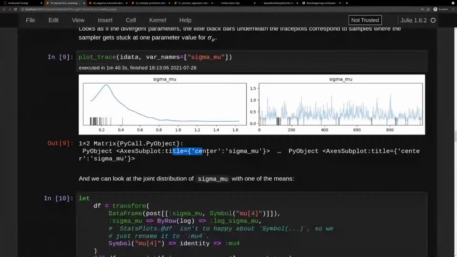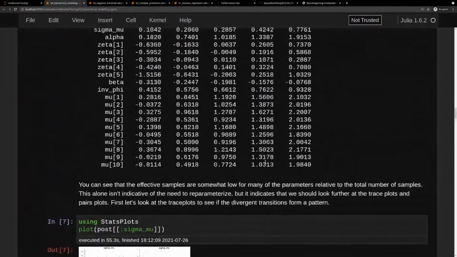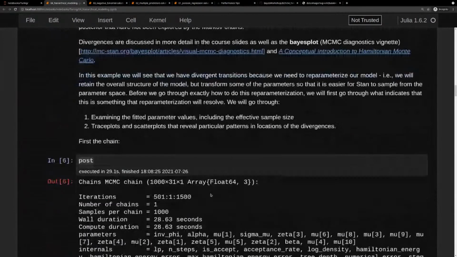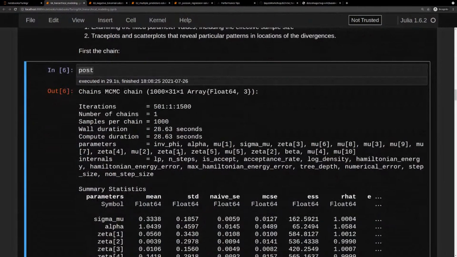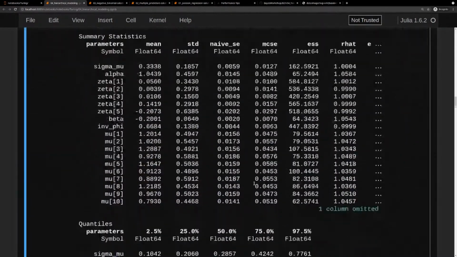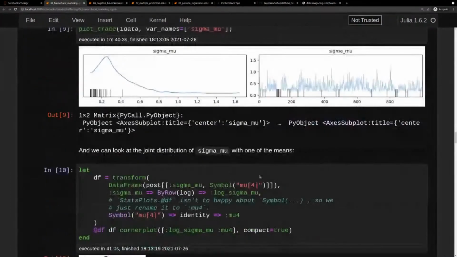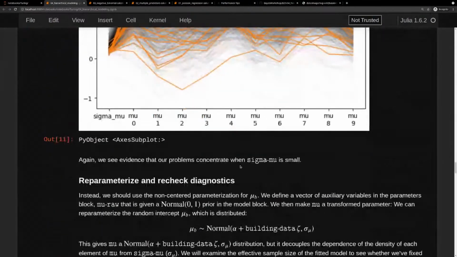But this can also be addressed, by the way. We ran it for 1,000 iterations, and as you can see, it says iterations 500 to 1,500. What we really ran it for is 1,500 iterations. The first 500 iterations are actually adaptation, where we change the step size to adjust and avoid these numerical divergences and so on. You could try to address this by simply running it for longer, so have more adaptation steps in your NUTS sampler if you wanted to. But we'll try to demonstrate something else there, so we're not going to do that. But yeah, this is the divergence plot.